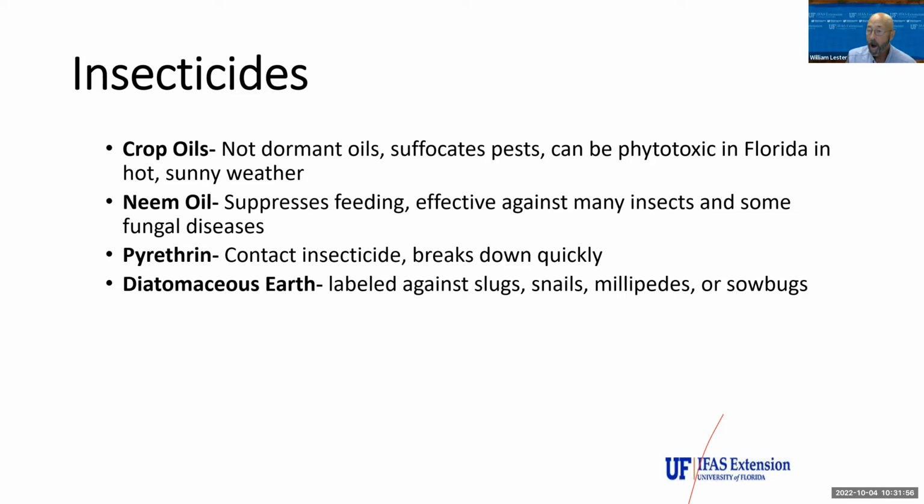And it's totally safe to use neem oil. I know a lot of people like to use neem for a wide variety of different problems and pests. But keep in mind, if you're using neem oil, it's still an oil, and oils can sunburn and fry your plants during the heat of summer, but neem oil is much safer to use during the winter. Neem oil is kind of a mixed bag. It depends on the brand, it depends on the formulation. It literally depends on the batch that the company mixed up. There's a lot of variation in neem oil.